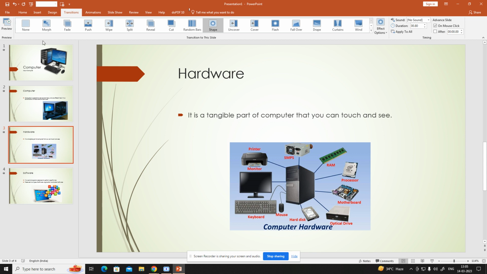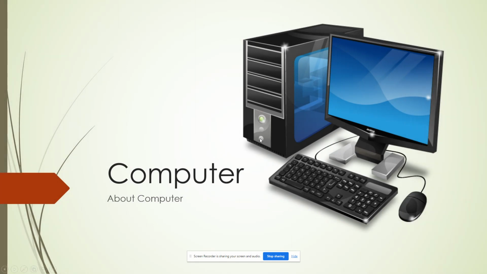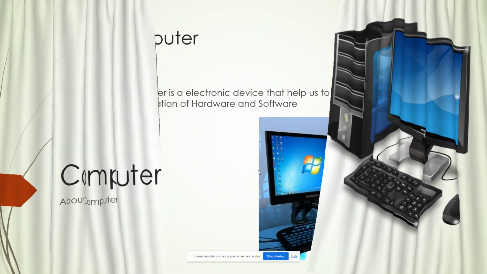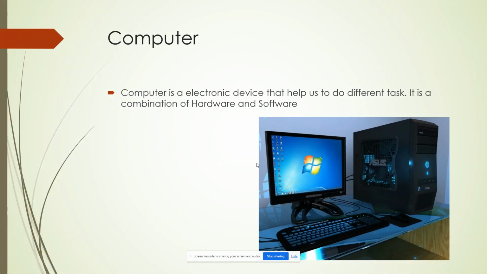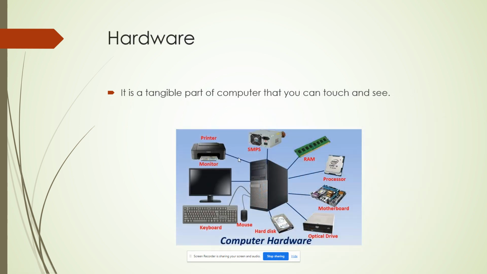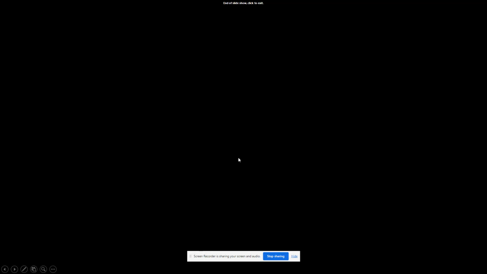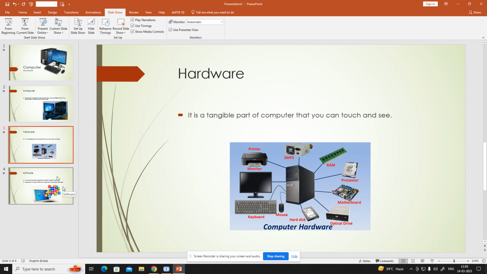Now I am going to present my slide. So what I have to do, I have to click on slideshow and then from beginning. Okay, so when I'm going to play my presentation, then it will look like this, and transition effects are also visible to us. Okay, so here also we have applied the curtains transition effect. Okay, so now our presentation is complete.